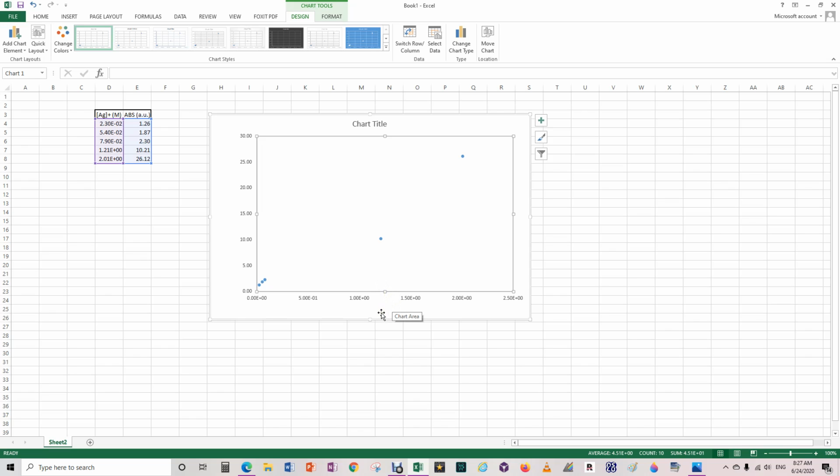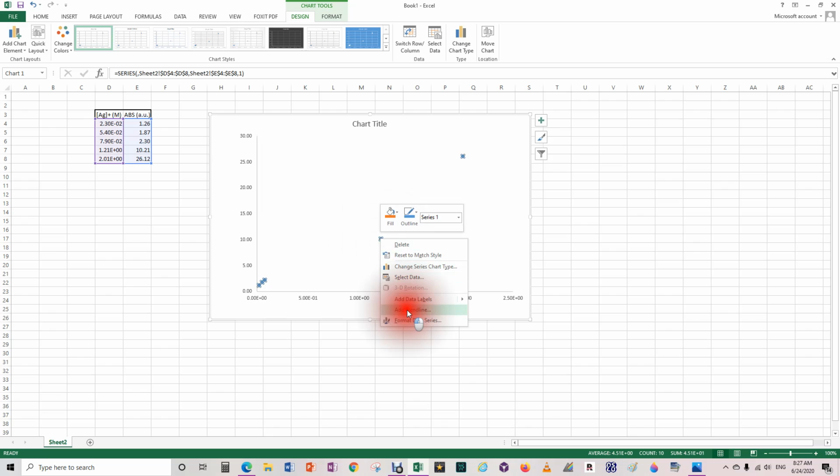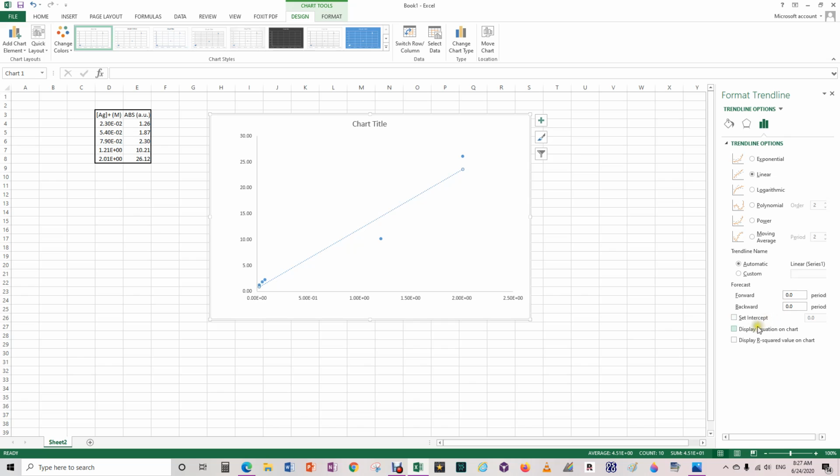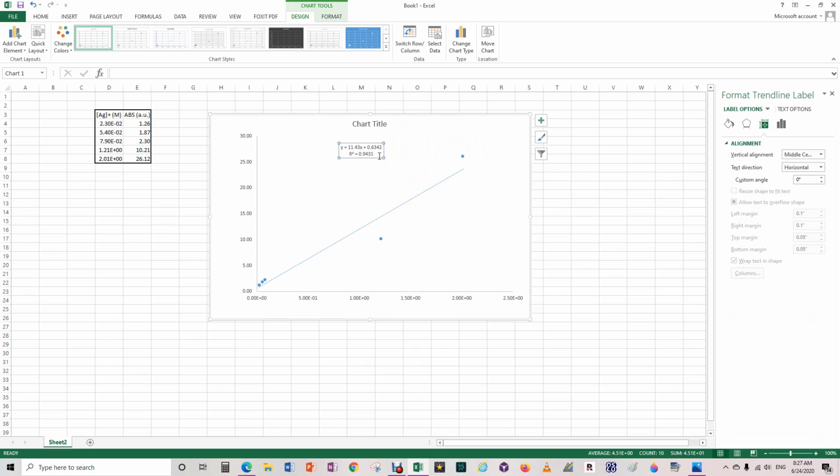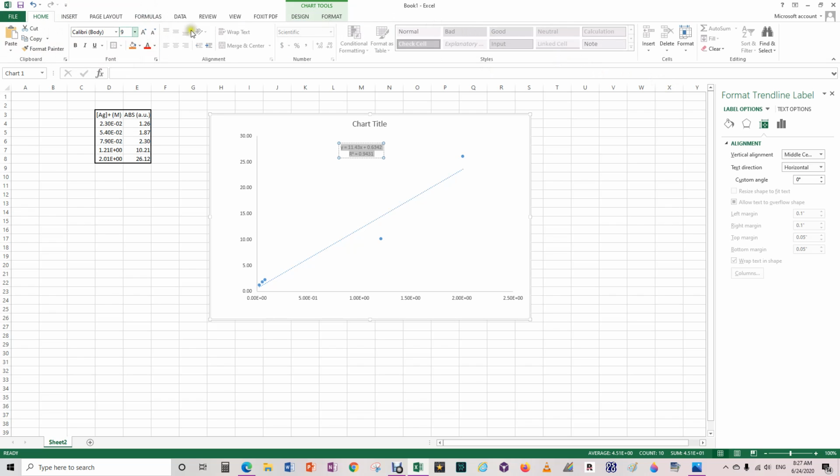Usually with a plot like this, you need to have the slope. So how do you get the slope out? Just click one of the data points, add the trend line, and display the equation and display the R value. I suggest you put those in every graph you're plotting this quarter, because most likely you'll be asked something related to this. And also, if you don't put it, sometimes points are going to be taken off.